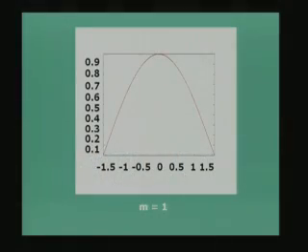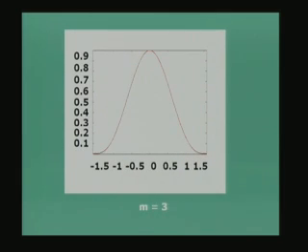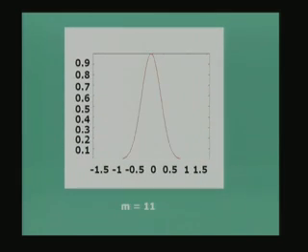Cosine of alpha to the power 11, or even higher if you take larger and larger values of m. You can superimpose these 3 curves yourself in your mind or on paper and see that the curve is getting narrower and narrower. Let us repeat this. This is the cosine of alpha itself when m is equal to 1; m equal to 3 means cosine cubed, and this curve will look like this; and this is cosine to the power 11. So, as you can see, the curve is getting narrower and narrower.